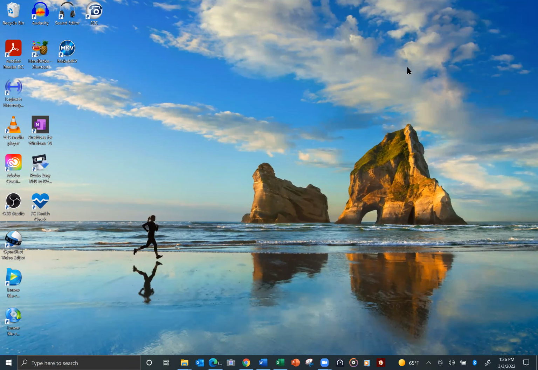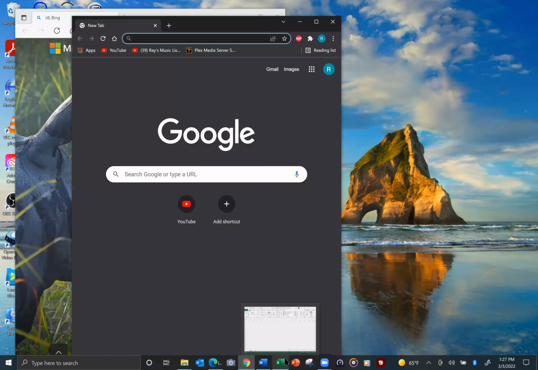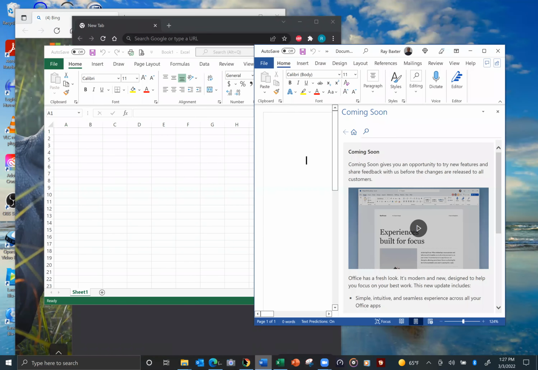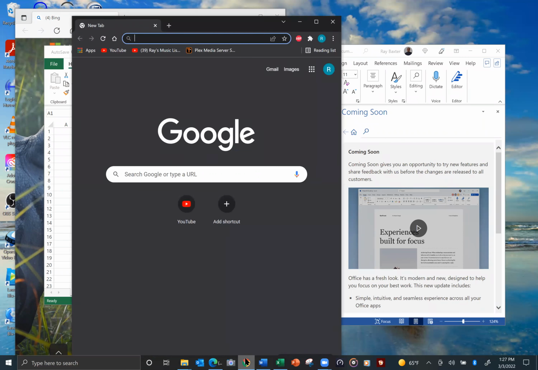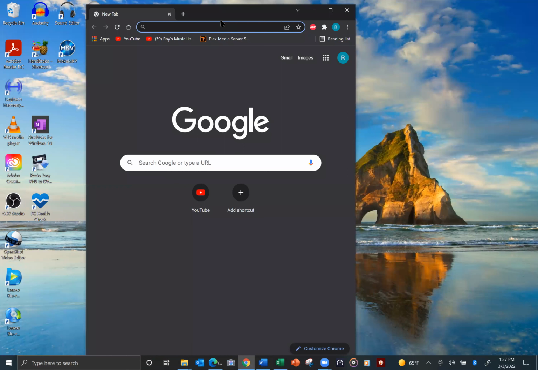Now, let's say you want to restore down all the open windows except the one you're working with. So I'm going to bring most of these back, so at least we have several open. And let's say that I want to restore all the windows down except the one I'm working on, this one right here. Well, I'm going to do a little bit of what I call shake them up. I just put my mouse pointer on the title bar here and drag it to the left and the right quickly. And everything else closes. I shouldn't say closes, restores down, except this window that I want to keep open. So that's pretty good.